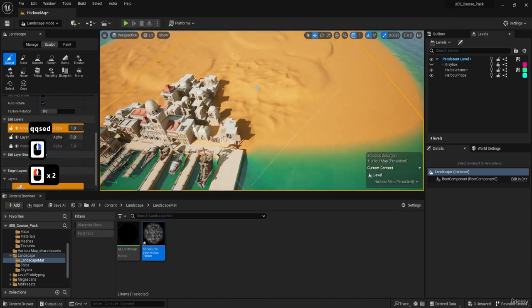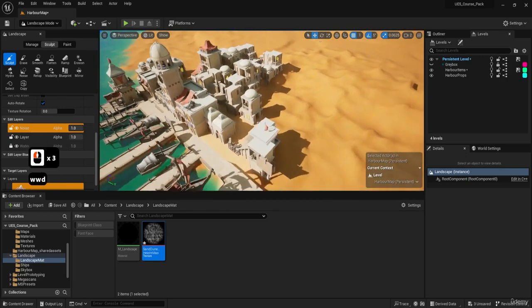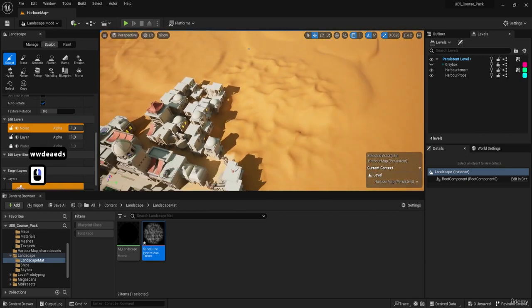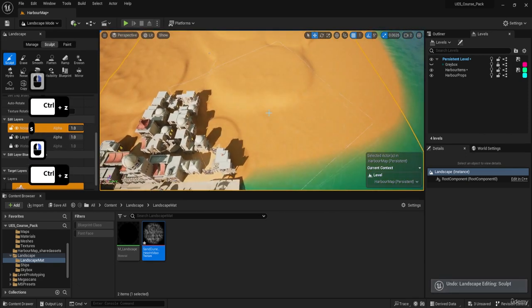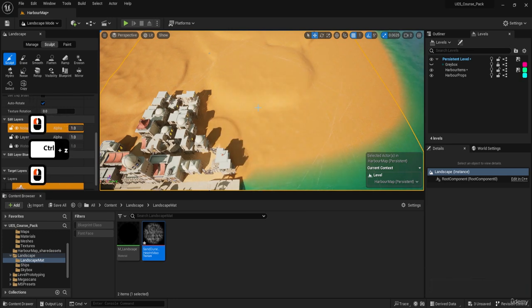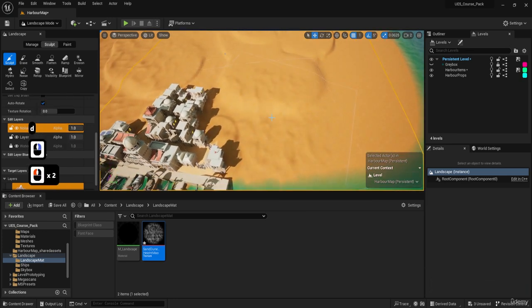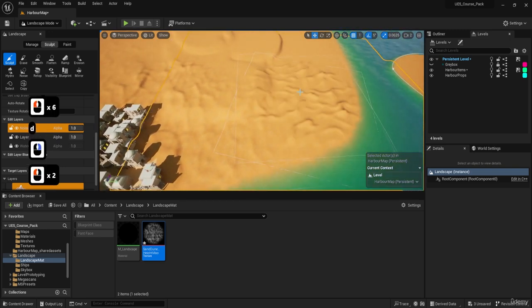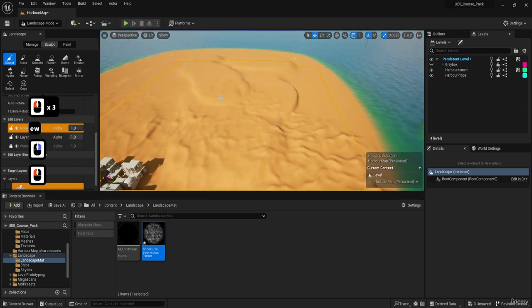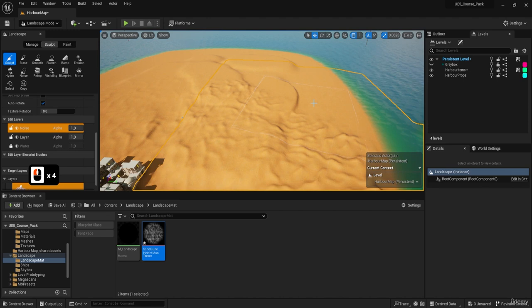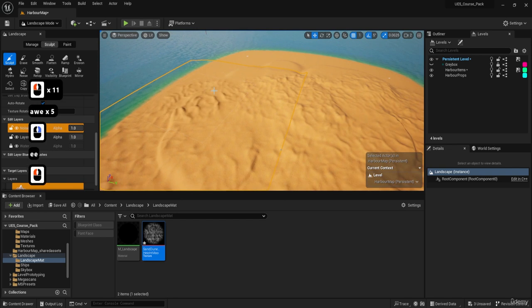And I'm not going to worry too much in regards to this section, making sure that the city itself is not going to have that kind of noise like so. Actually, I'm not too worried about that, and I'll show you the reason why in a bit. Just adding this kind of noise throughout the sections like so, just like that, and maybe some over here.